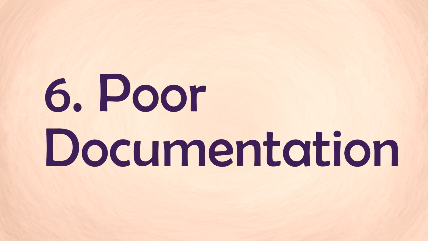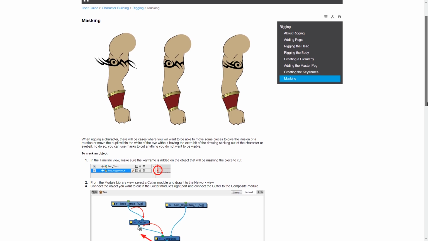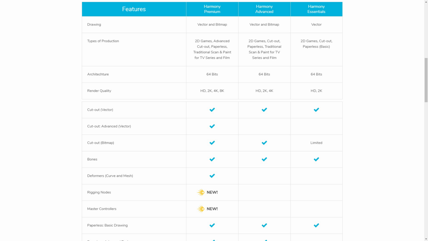Last thing that's still an issue, even though a lot of people are using Toon Boom, is poor documentation. A lot less tutorials and resources, and the guides on Toon Boom's website assume you have the most expensive version. You're constantly getting tips on how to do things in a different version, so it's hard to know what you can and can't do between versions, and you become constantly frustrated that you can't afford the highest tier.